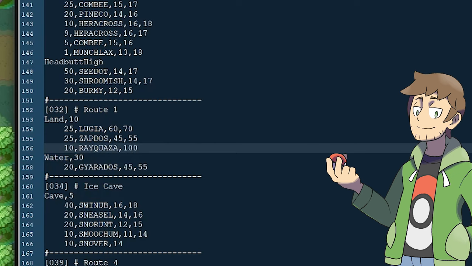Worth noting is if you don't have a min level and max level defined, if you just have one value here, the Pokemon will always appear at that level. So we've got a level 100 Rayquaza here on our first route. We could increase the probability of that to 25 as well. And that is so much faster, I found, than going through the debug menu. I'm just a fan of editing it all through text here.